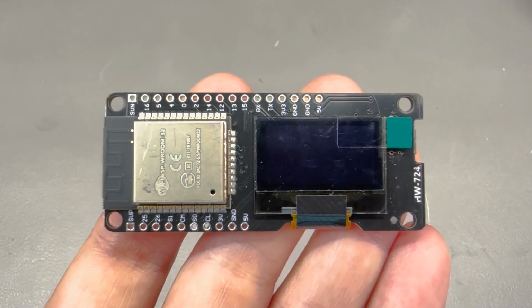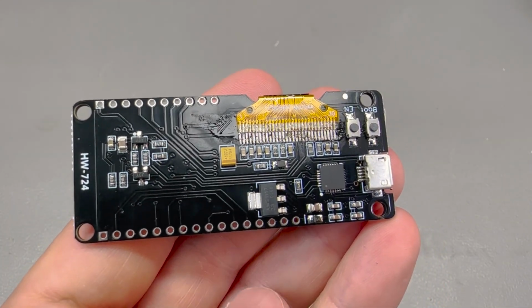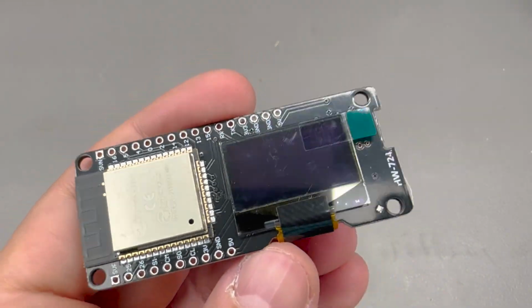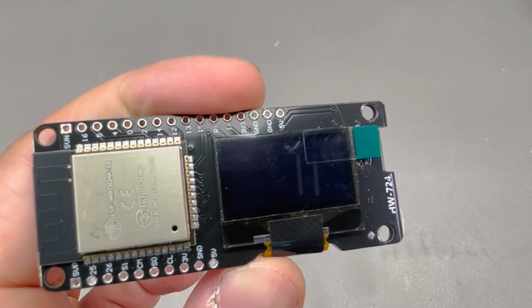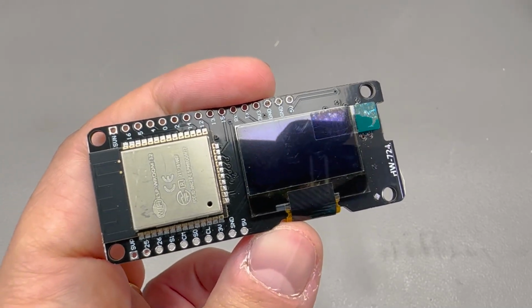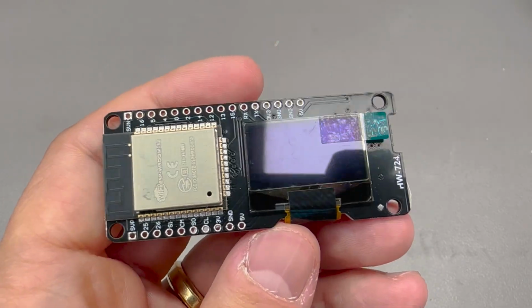Next, I ordered one of these generic ESP32 WROOM module plus OLED screen based development boards. There is nothing exciting or new about this type of board. We've been using them for years, but I do tend to use them as a quick prototyping platform for whenever I need to do a circuit for a client or for my personal usage. And I can give you a recent example.